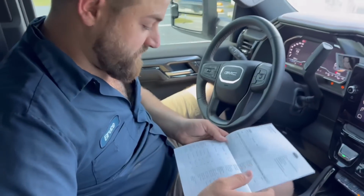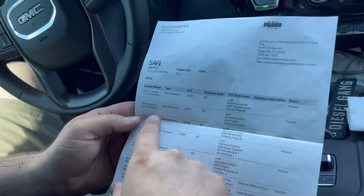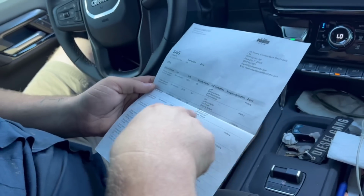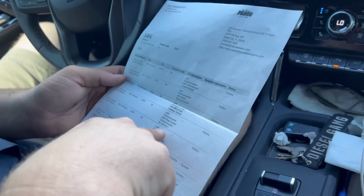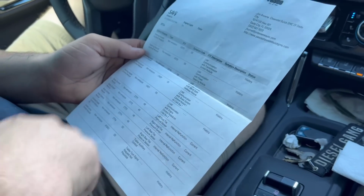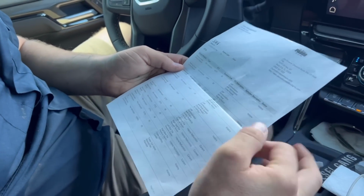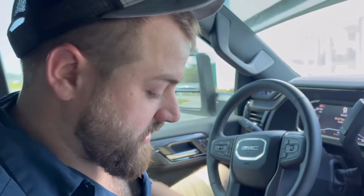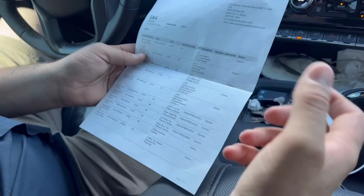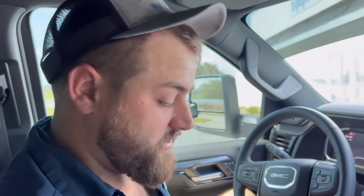this truck: parking assist control module, lost communication with transmission control module. It's like the parking assist control module is bad or pissed off. Lost communication with power steering, lost communication with serial data gateway module, lost communication with the ABS brake system, lost communication with engine control module, CAN bus 2 and CAN bus 1. Those are all history codes. History codes usually won't throw a check engine light, which is really odd. The only active codes are the tire pressure sensors, which obviously are not programmed because we put different tires and wheels on. We still have to go do that.